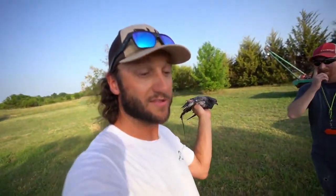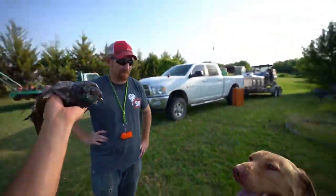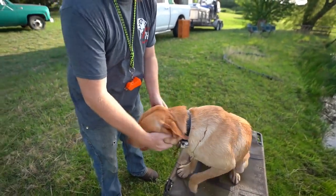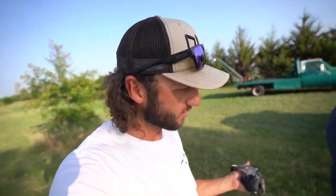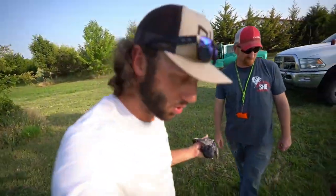That's what I wanted to show you guys. Did you see how he held it? You've been doing work on him, dude. We have been. He's been doing awesome. Pigeon, ready to go again. It's all about teaching him with a live bird how to have a soft mouth. We're not out here to be destructive or cruel to animals. It's just another tool, a legal tool to train your dog.